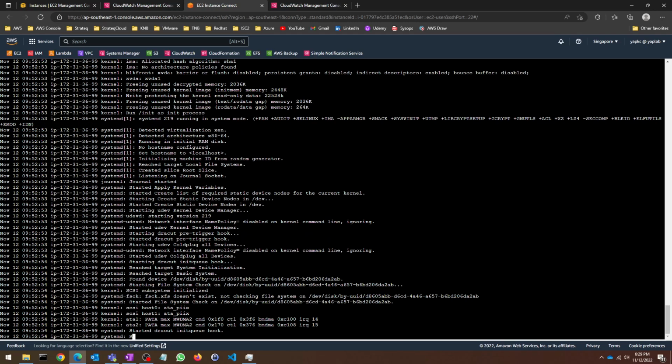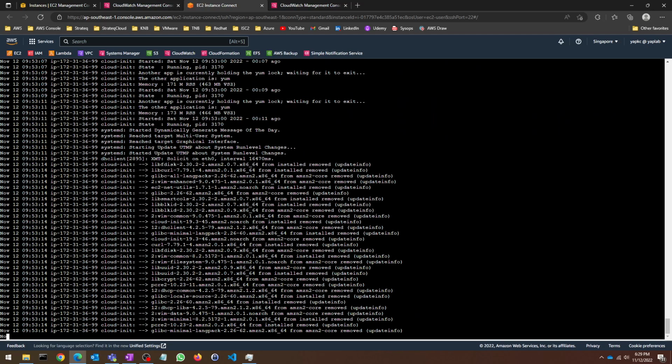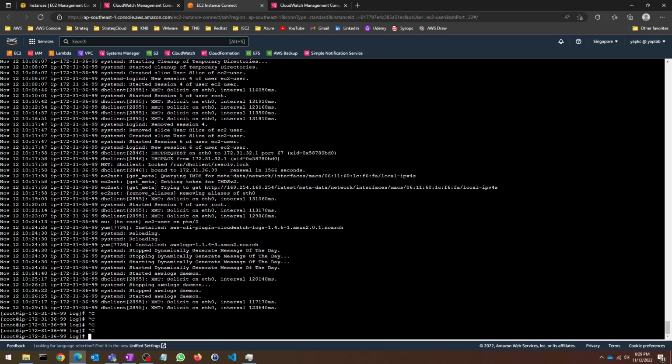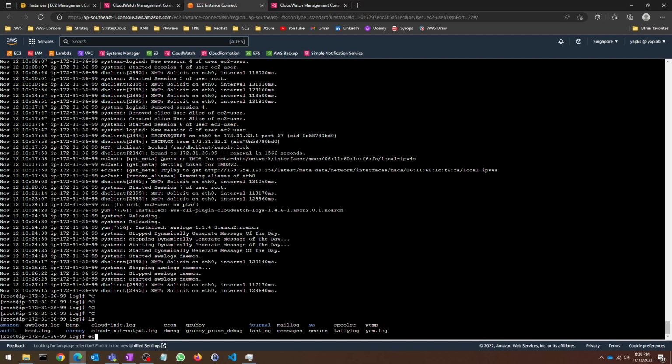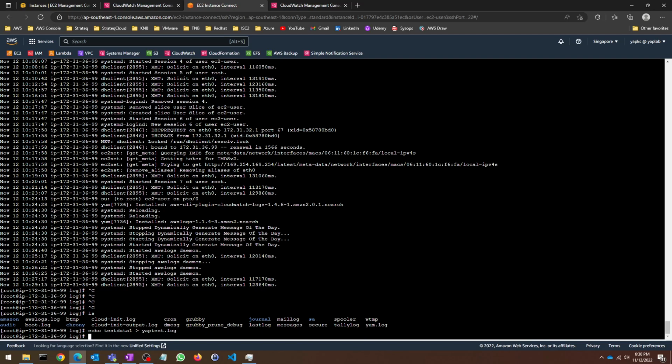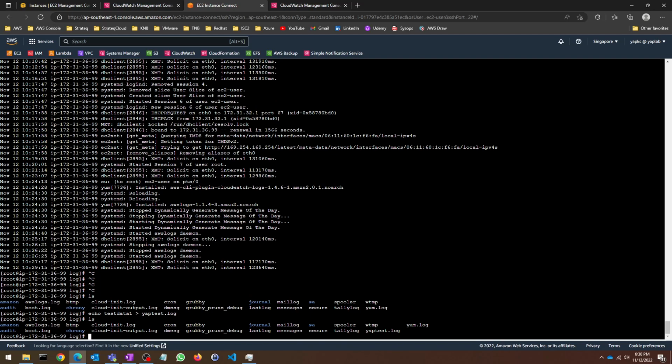So you can see a lot is happening. Right, it keeps on grabbing the data. So now it's already not grabbing from the messages. It will be grabbing from yup test.log inside this directory. So we need to create a test.log, right? So let's echo something, maybe test data 1, and then we'll go inside the test.log. Let's see. So we have the test.log over here.